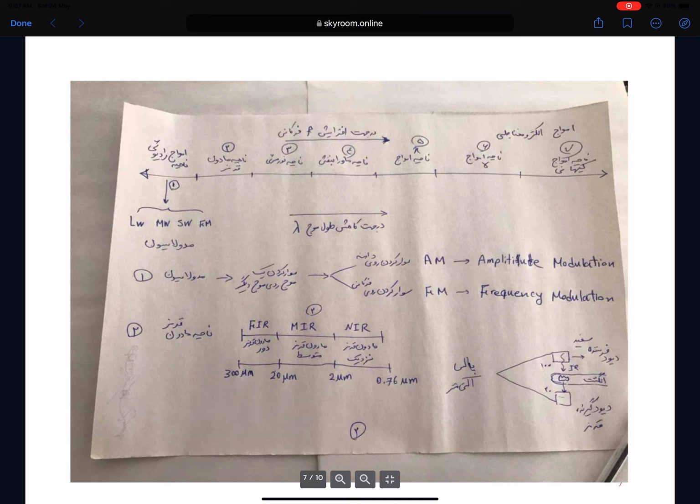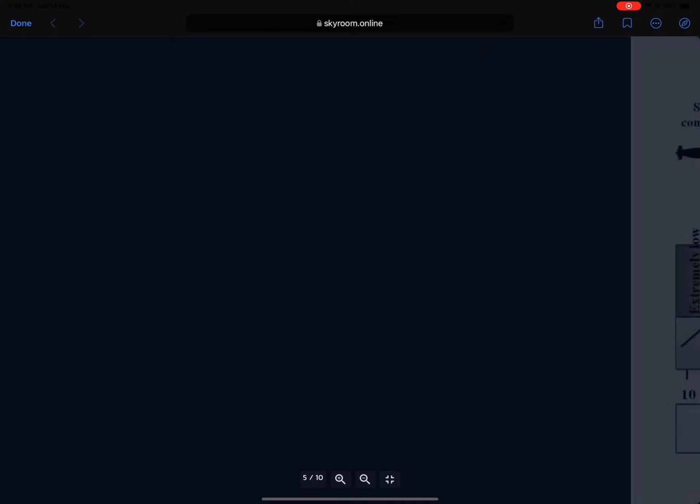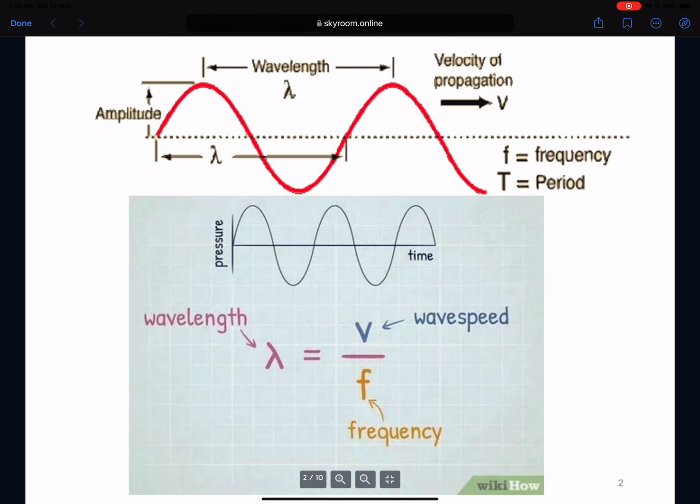Now, let's leave the modulation here. I think it's enough for now. But I forgot to tell you what amplitude is. Please, for a few seconds, go to slide number 2. You will see I wrote amplitude. The amplitude means the distance from zero to the maximum peak. The height of the wavelength, or the highest point of the wavelength, is called amplitude. It's enough for that. Now, return to slide number 7.